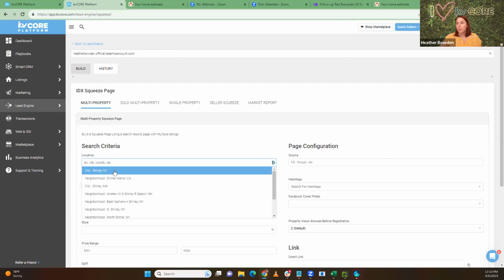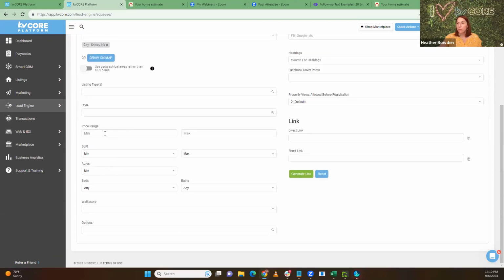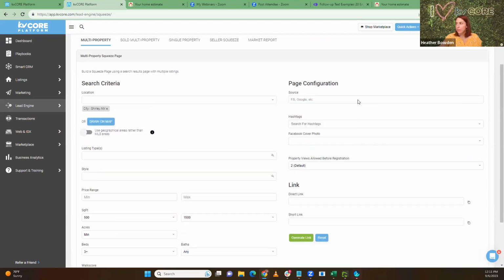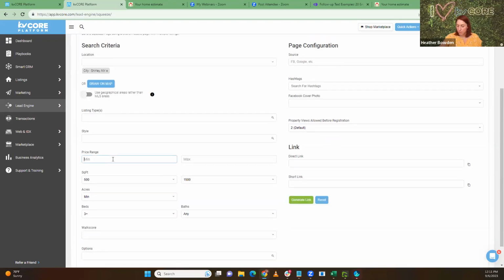Thinking about it, but it's slow because I'm zooming. I can't remember what it was, 3 bedroom. Let's do like 800. No, I think let's just do 500 to 1,500 square feet. And it was 300 and something grand. So let's do 300, 1, 2, 3, and 400, 1, 2, 3.